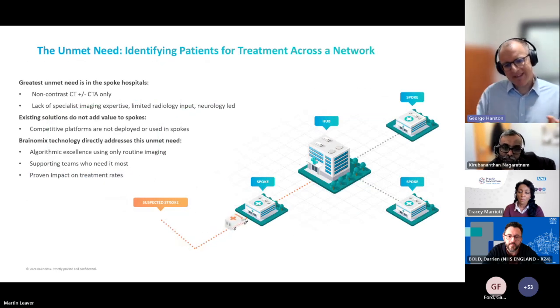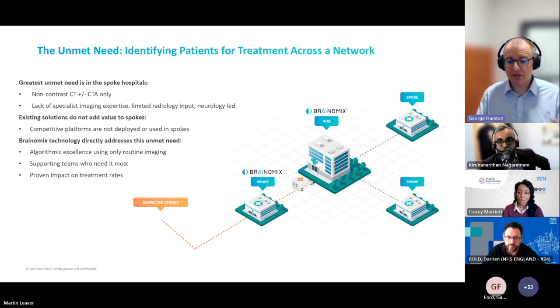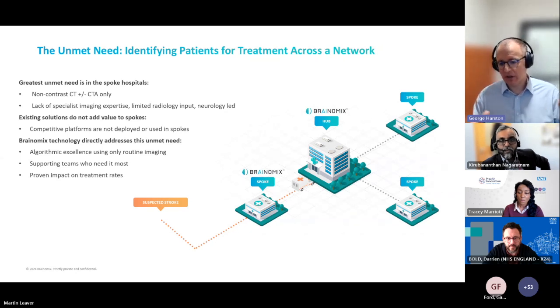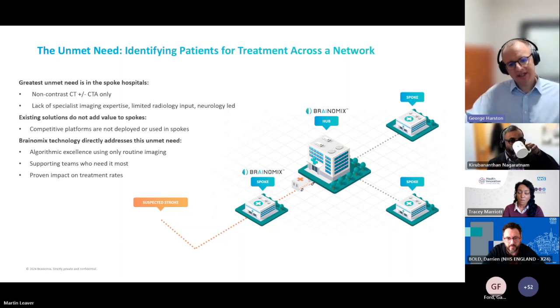So a bit more about the unmet need in stroke and how we shaped our technology in this instance to try and add the maximum value to the healthcare system. Now you'll hear from others on the call about how we've partnered with them to extract the biggest value, because clearly you need to use a technology to add the value. But for us, when we design the product, we think about where's the biggest problem. And as you heard from Gary, most stroke patients don't go first off to a specialist stroke centre. They'll go to their local hospital, which will be a very good hospital, but the access to specialist expertise can be more limited. And that can be both in terms of personnel, so for example, specialist radiologists who look at brain scans in real time, and it might also be the hardware, the imaging technology that's available.